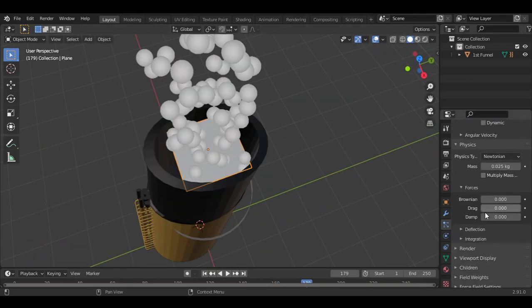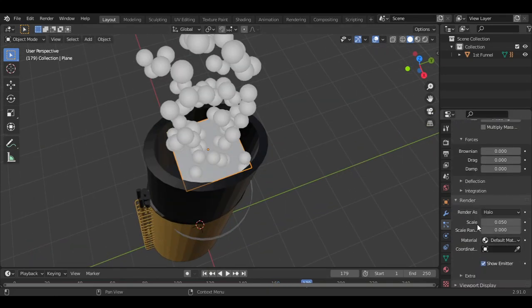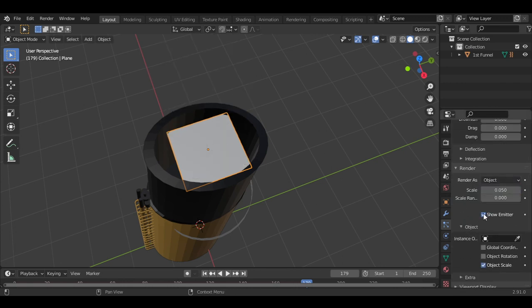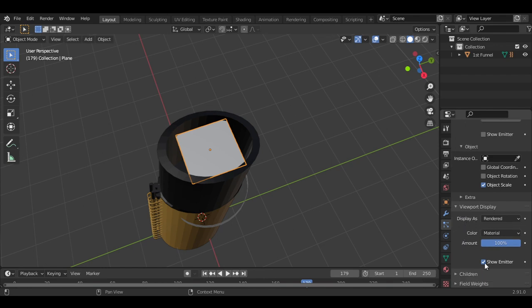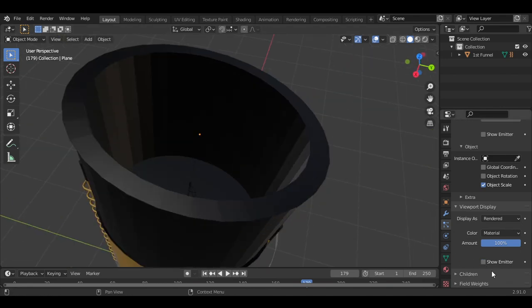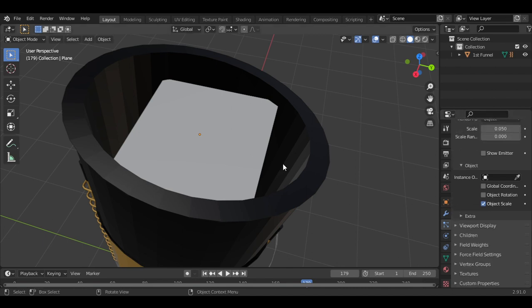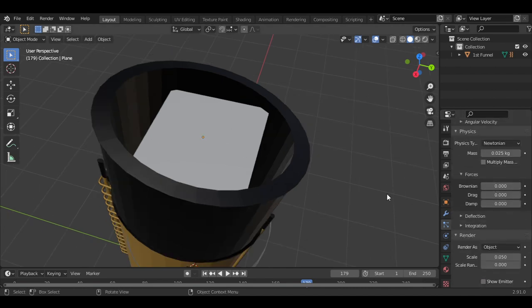Okay, what we want to do next is go to render, set this as object, and then click the show emitter option, and it should not be checked. We have to make sure it is not. Okay, viewport display, show emitter. You can click that, depending on whether you still want to see the thing that emits smoke in the viewport display.